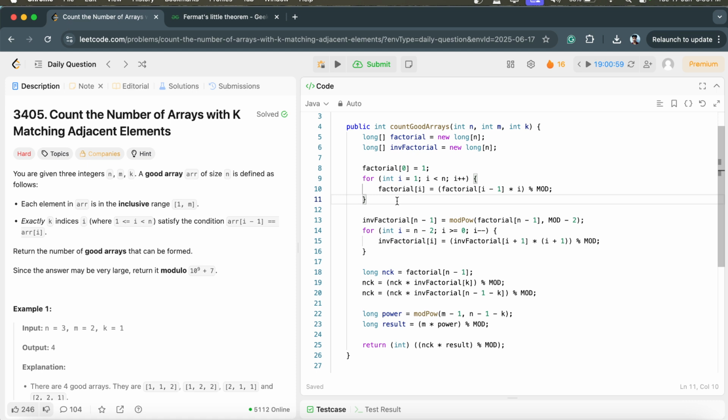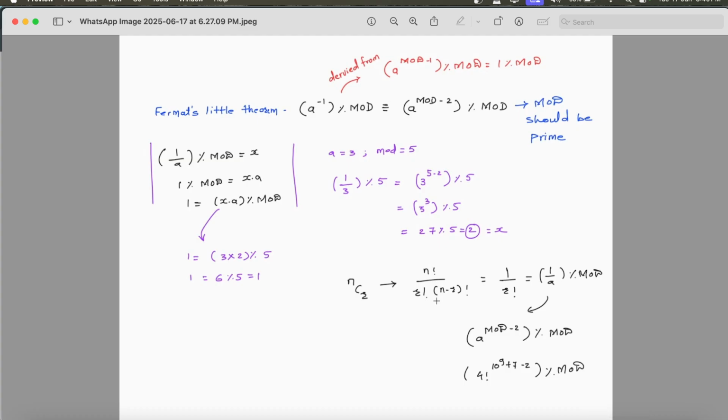Now the point is that 1 by r factorial, sorry, 1 by k factorial is also there. Whatever the formula that we have, let us look at this particular image. So this was the formula, right? For nCr, n factorial is something we can get from the factorial array. But 1 by r factorial, how can we get this value? That is the first question. And second, 1 by n minus r factorial, that we also have to get. So these are basically inverses of factorials. These are the values we are trying to look at.